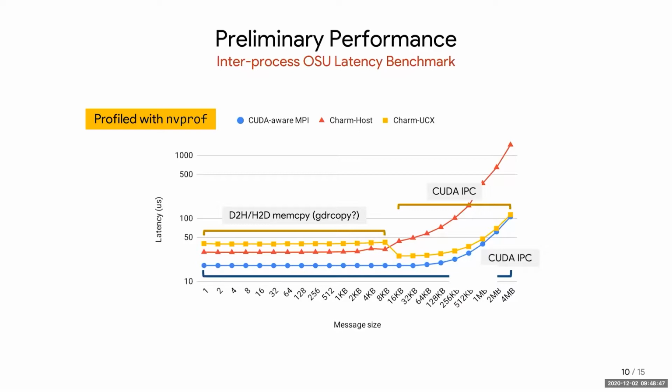And you did say that the overheads do come from packing and unpacking here, right? And that's something that Charm++ explicitly executes, right? At the source and destination. Right. And what is the routine used to pack and unpack? Is it CUDA mem copies or is it some generic function?